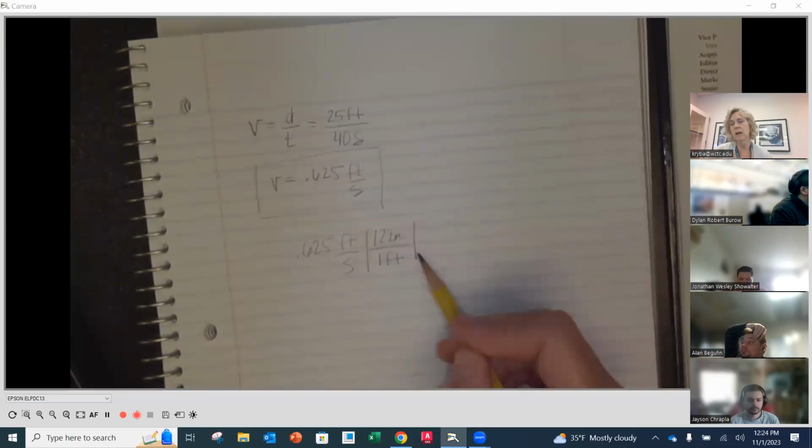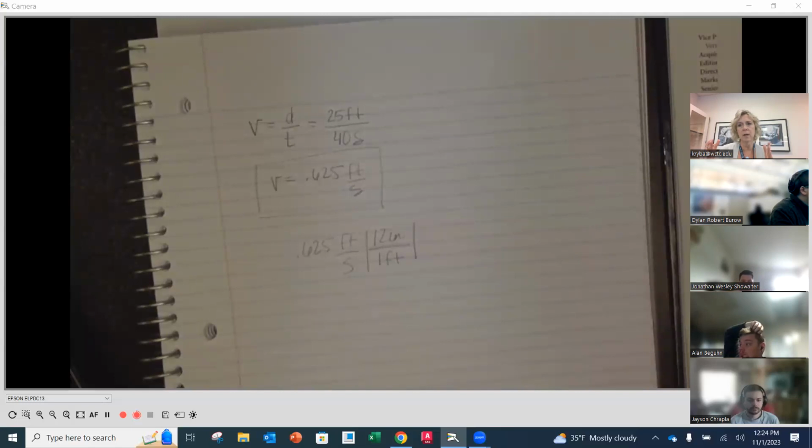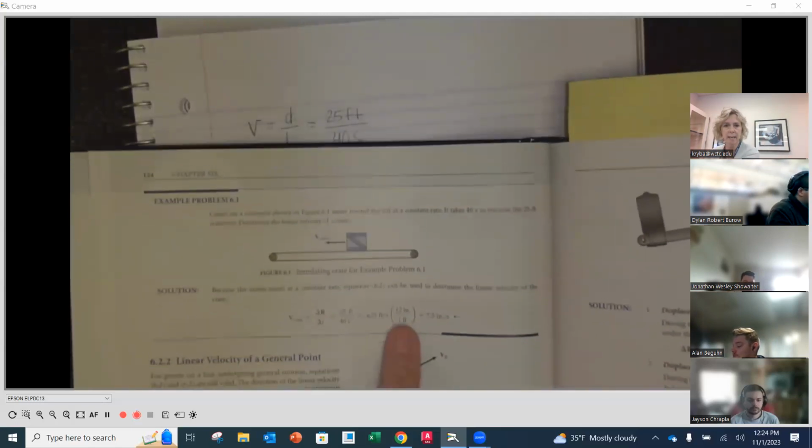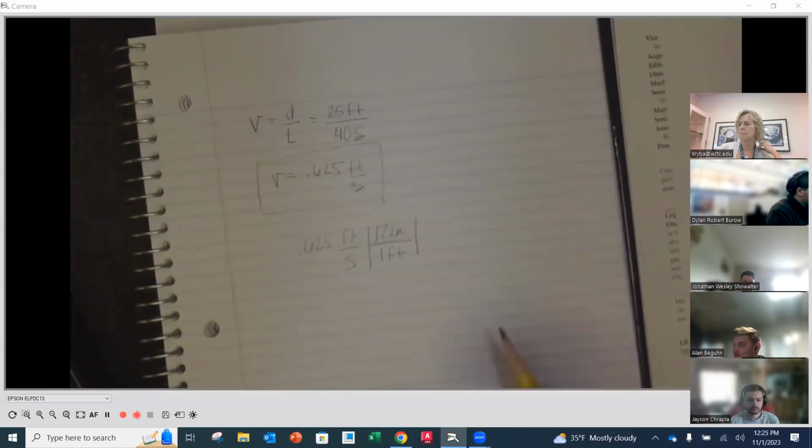Now, this right here, I use vertical lines for signifying that I'm doing a unit conversion, that it's not like an equation where I'm multiplying things. You'll notice that the book did this very same conversion, but they used the regular rounded parentheses. This is something that I learned years ago from somebody else, probably around the first time I was learning conversions myself, or at least getting a good method to do it. And I've done it ever since, and this is how I teach it. It helps. We can put these conversions right into equations.